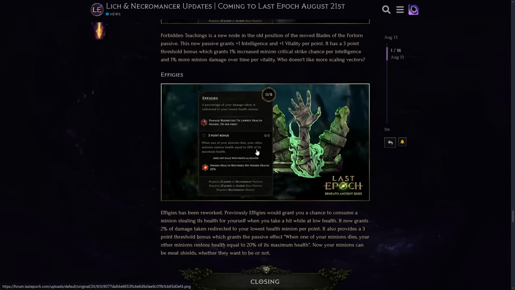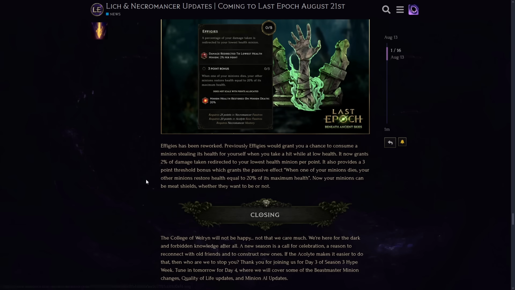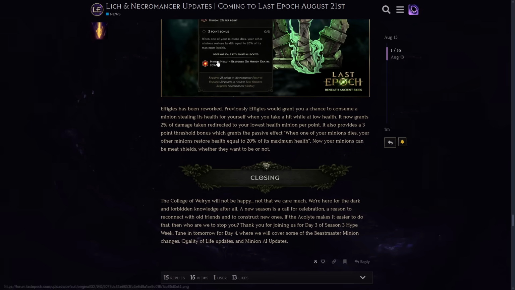Effigies here gives you less damage taken, and you can bonk minions and stuff like that. That's really cool. So whenever one of your minions die, your other minions restore health equal to 20% of its maximum health. Having this makes having a zoo build much easier, because if you have like 5 minions die, all of a sudden all the other minions revive, you have like 100% health, right? Again, that's cool. The damage redirected is really good too, because that plus the chest can give you a lot of DR that you normally wouldn't have access to. There's gonna be a lot of very tanky Necromancers next patch because of this. That's gonna be very strong.